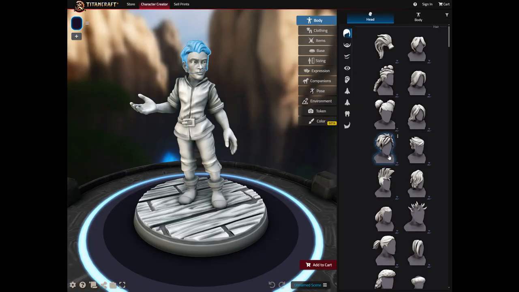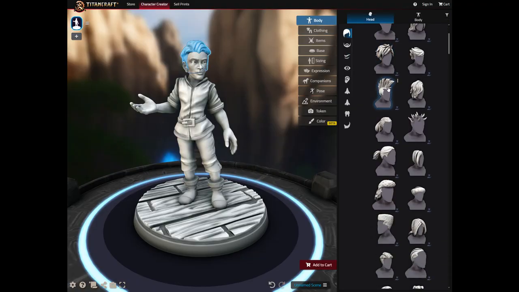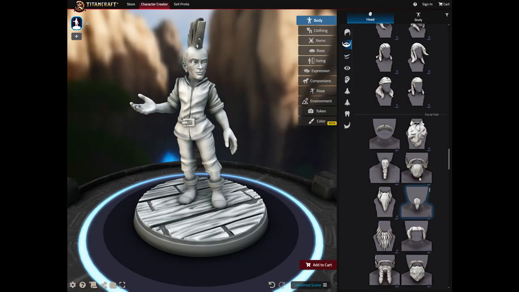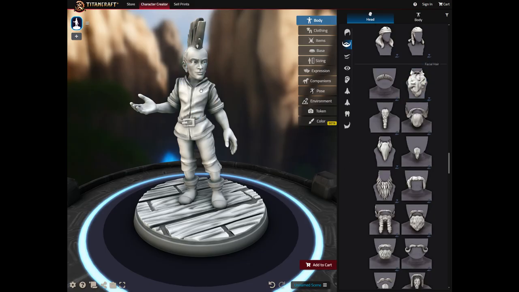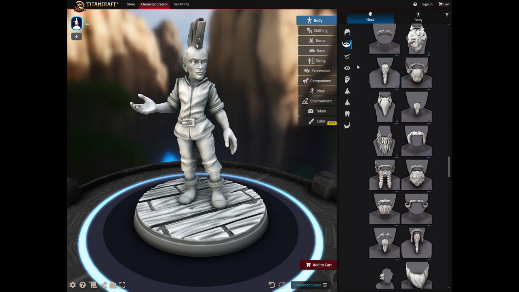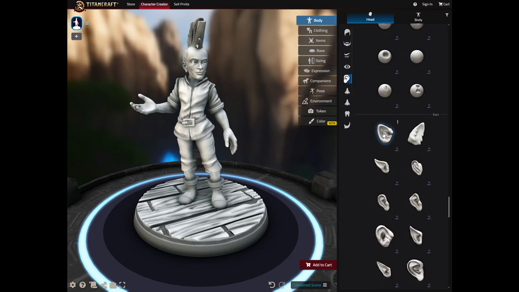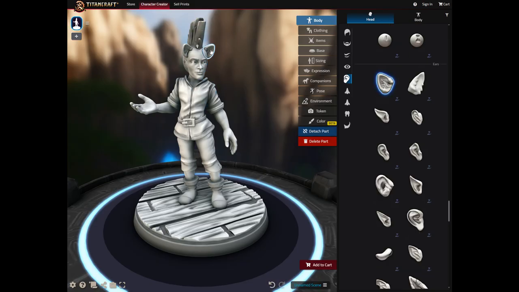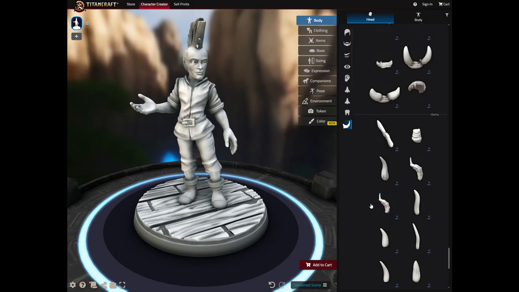Then you're able to customize virtually everything about this character. We can change the hair, we can add facial hair if we'd like to. If we don't like something, then we can also delete it after the fact. You can add all sorts of things and change them. Ears, if you wanted to do one ear on one side or one ear on another side, you could. We're going to delete those. We can also add features like horns to virtually any character.